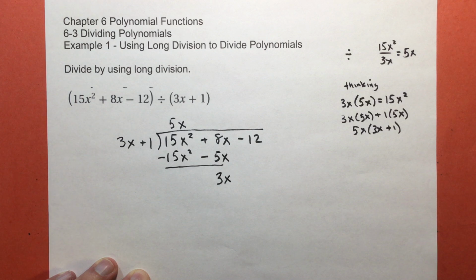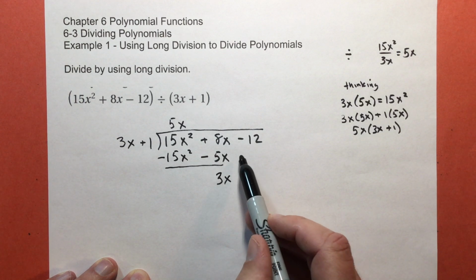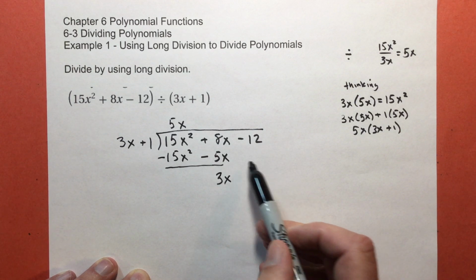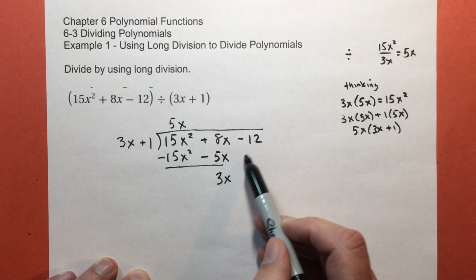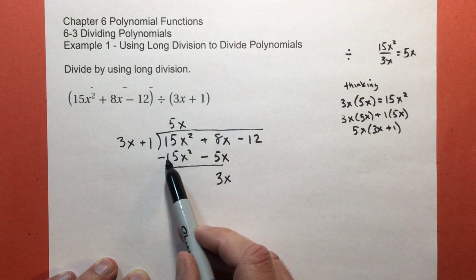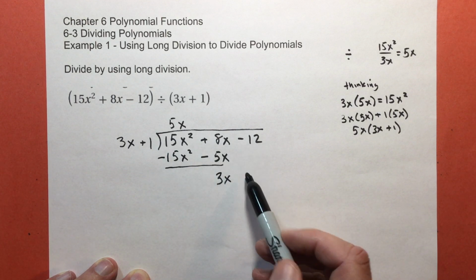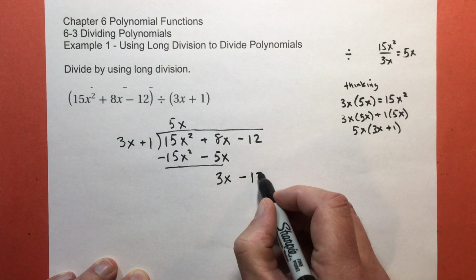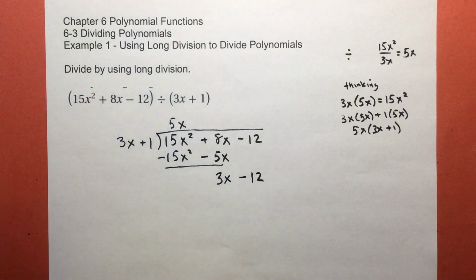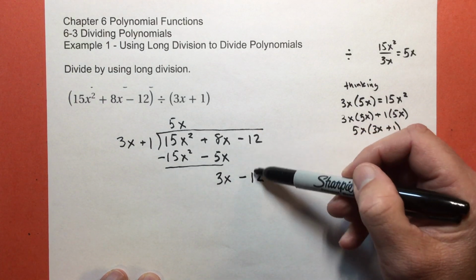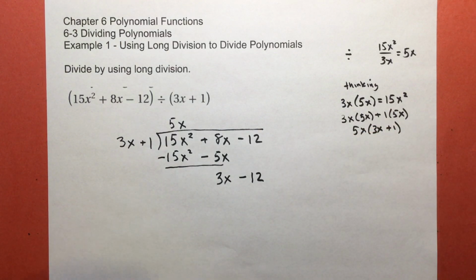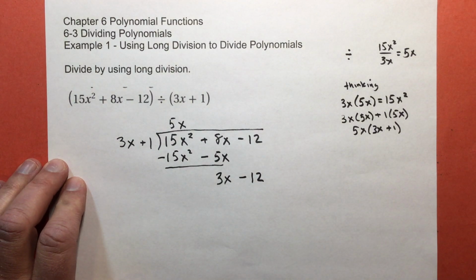Now, again, you can always show the hidden stuff. I also have a plus 0 right here. I'm not going to write it because I'm using a marker. If I was using a pencil, I'd write it and then I'd erase it. But I also have a plus 0, so I'm going to add everything here to this, and the negative 12 plus 0 is just negative 12. What I've heard teachers say in the past, and I'll probably slip and say this, is you subtract, and then you bring this down. I don't think bringing, quote-unquote, bringing it down explains the math behind it, but I know that you've heard that before, so maybe that might make sense.